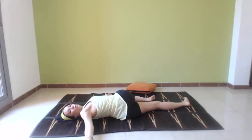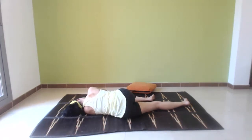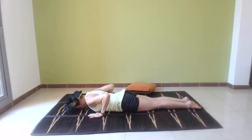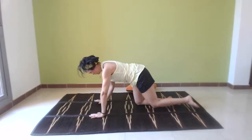And we're going to hold the position there. Stay there, enjoying the stretch. And next one, we're gonna take the arm back to the starting position. Extend the leg, roll to your front, place your hands below the shoulders. We're gonna lift the hips up and push up to your all fours position.